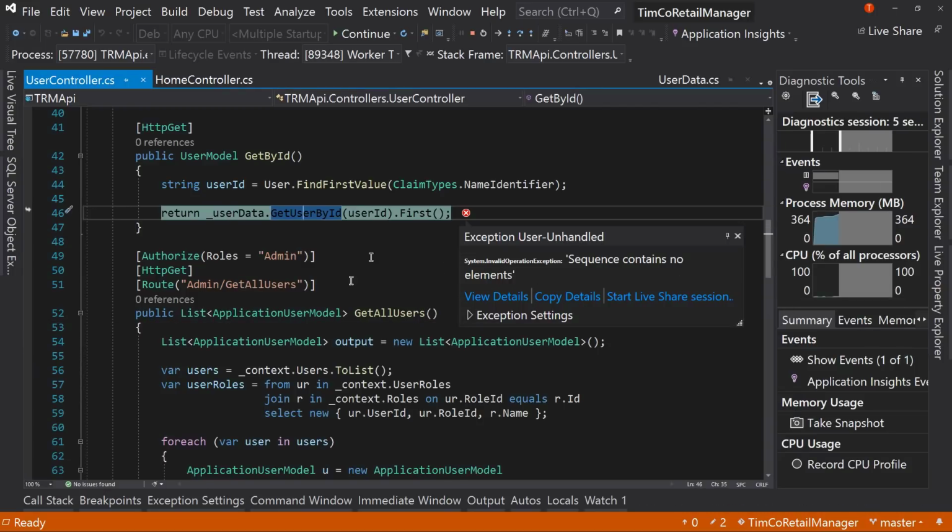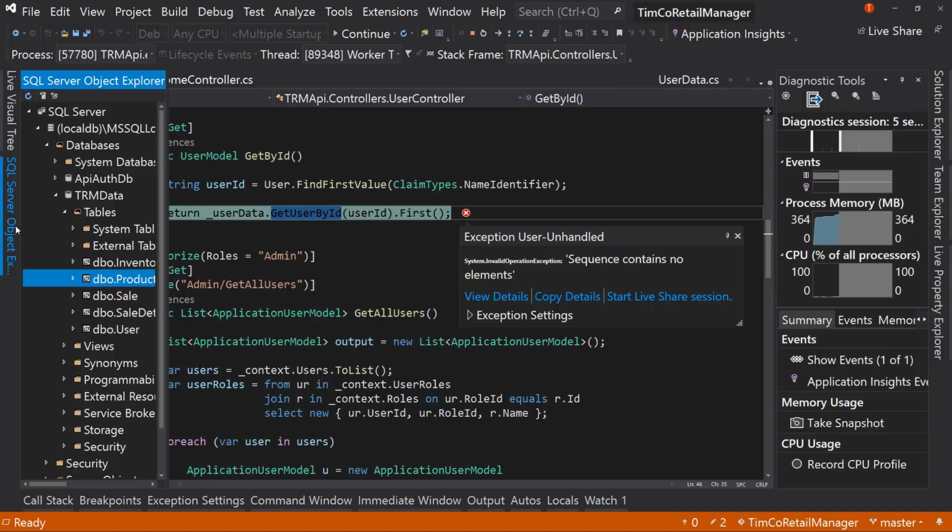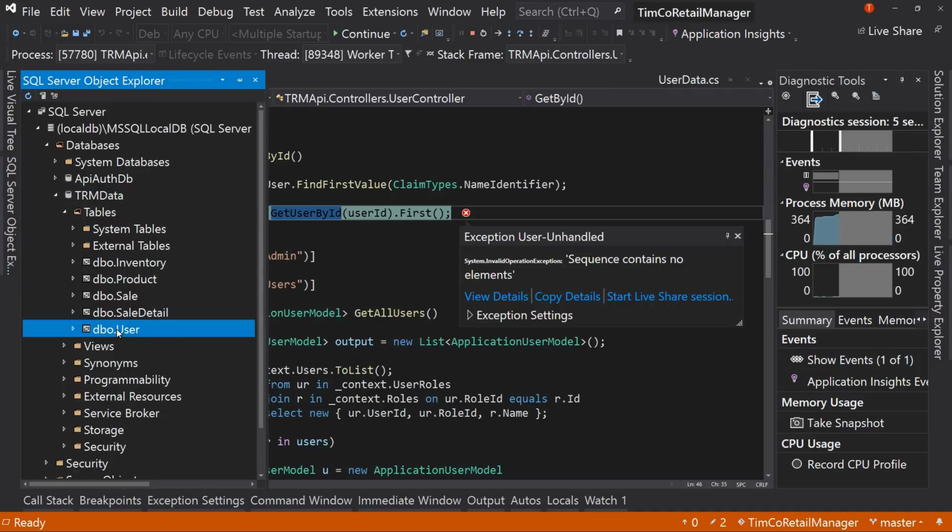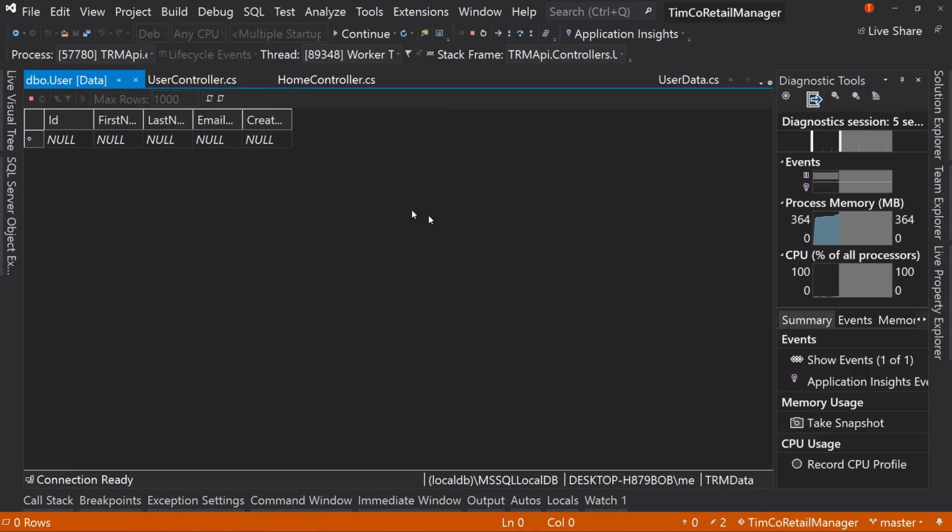database, TRM data database. If we go to TRM data, that's this one we created. Let's look at users. If we look at users, we'll notice there's no users here because we didn't set up a way to create a user in this database when you created one in the authentication database. This is one of those things where we kind of shortcutted the process and said, we'll get to that. And we never got to it. That's the problem of saying we'll get to that. You kind of have to do it then or you forget about it.